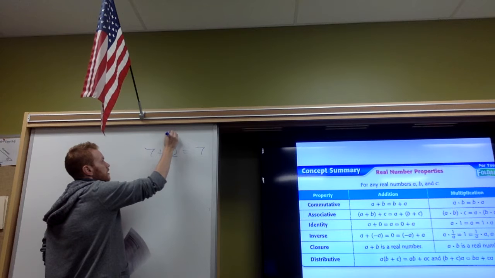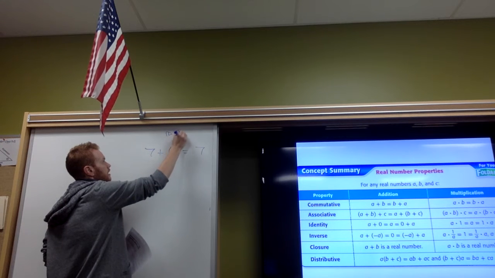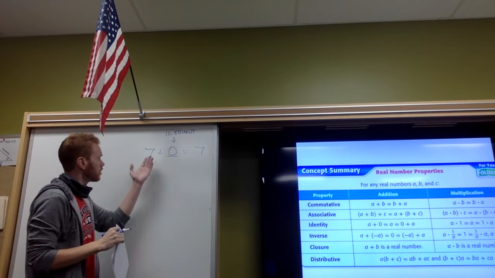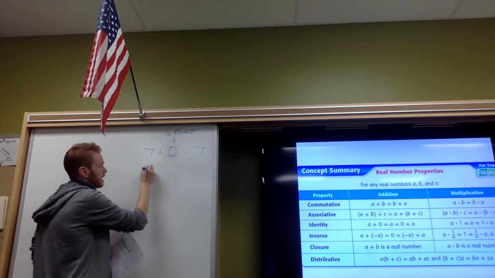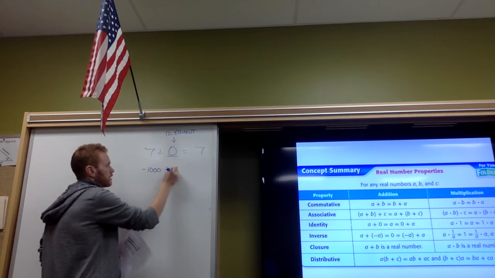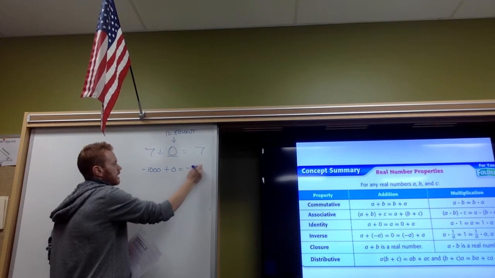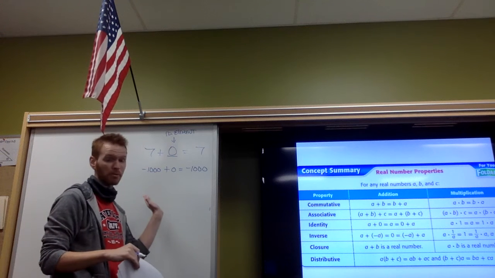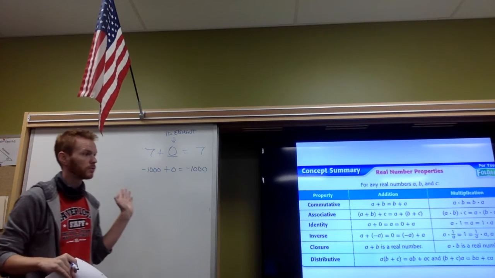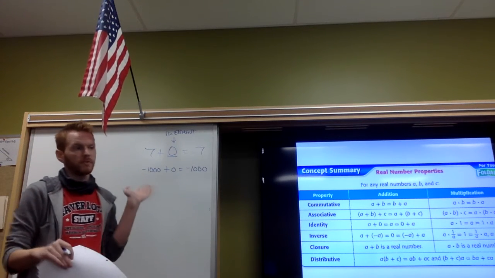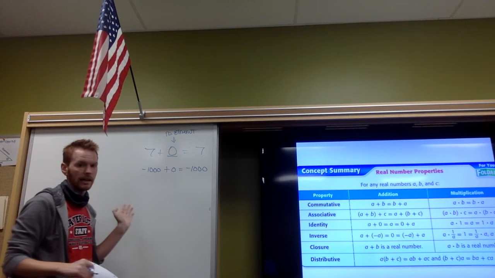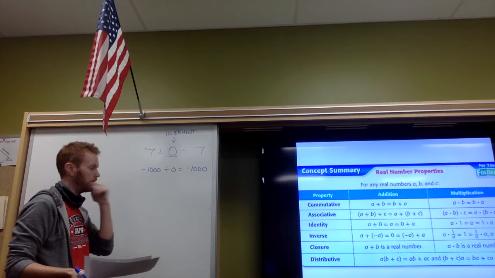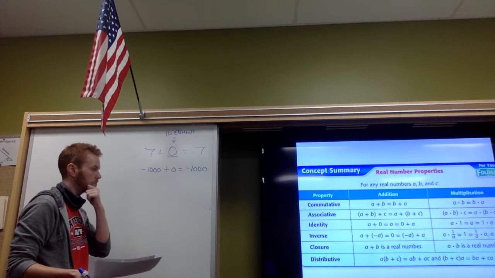This is the identity element. Okay? So for instance, if I had negative 1,000 plus 0, guess what I get? Negative 1,000. That's what the identity element is. And that's actually pretty crucial when we're talking about group theory, groups of numbers, like what is the identity element? And that's more for a college class, but definitely important, even in an algebra class, at a high school level.